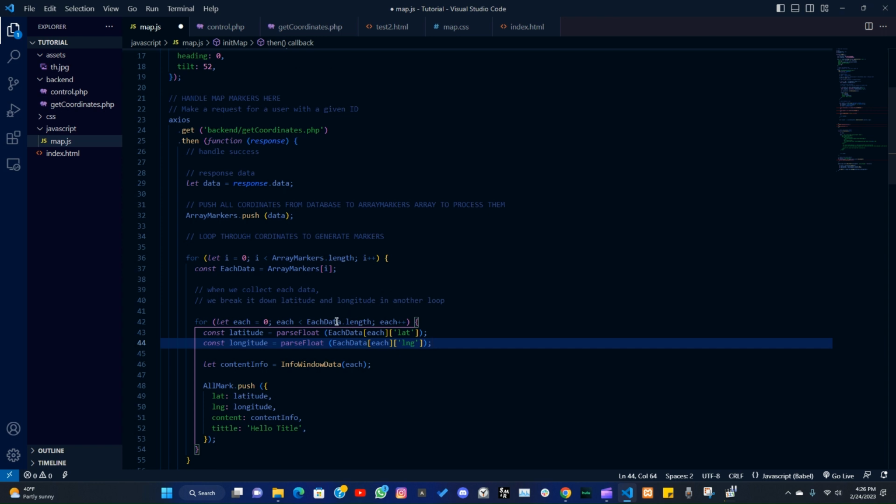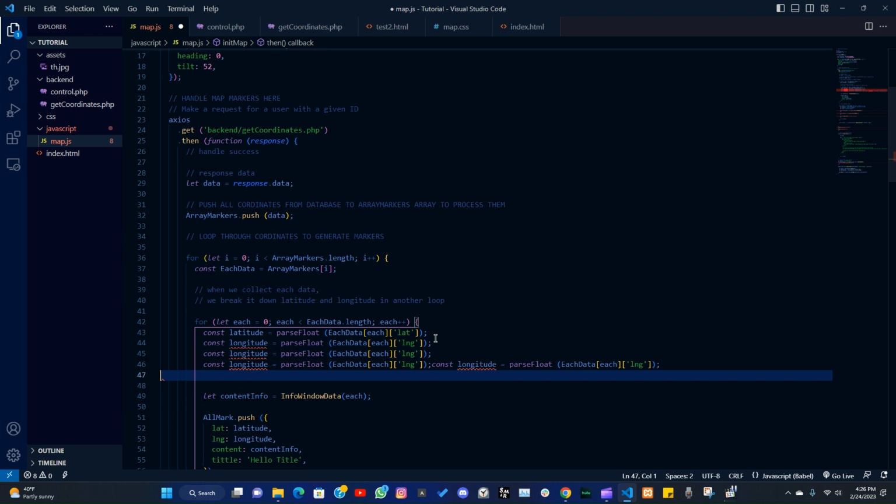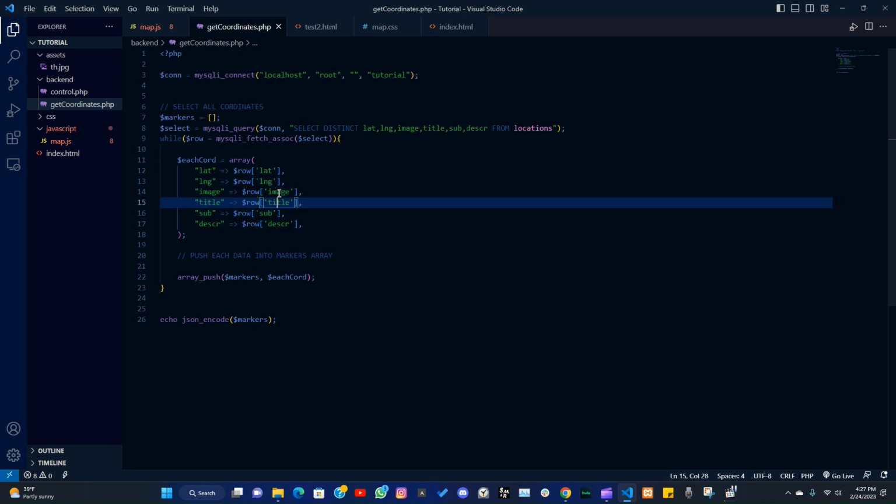Now this is where we grab the information. So over here, this is what we're going to do. We're going to add more information to grab. Okay. So we have latitude, longitude. We're going to copy and paste. Let's copy our image, title, sub, description.